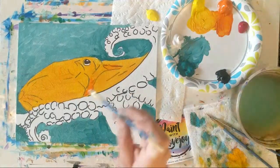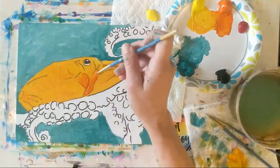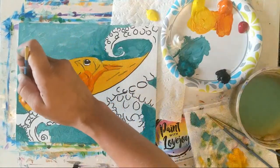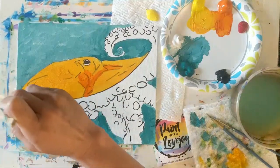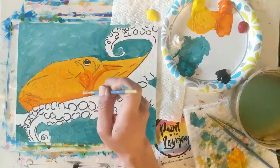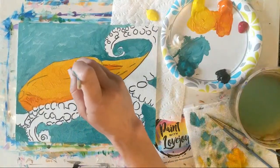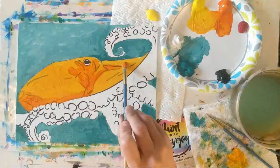Now I'm taking that direct orange and placing it right on top of the yellow-orange mixture. Because my paint is kind of transparent, I'm being rather generous with the application. Since I kind of started with these little choppy almost dash marks or dots, I'm going to keep with that for today's painting. As you're following along at home, you do not have to do exactly what I'm doing — use this as a guideline. Look at the placement, the general shape where I put each color, and do your best to mimic that on your canvas.